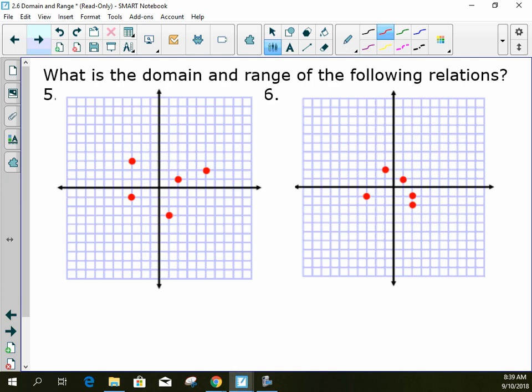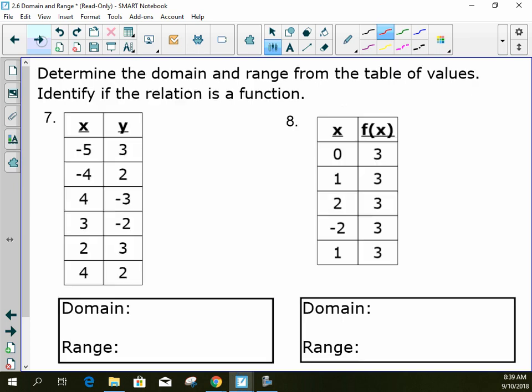This is the same thing. Okay? Domain and the range. Well, this is easy. D is my x is my domain, y is my range. So my domain, got to go smallest to largest. My smallest is -5, then I have -4, so I cross them off. Then I'm going to go to 2, because 2 is next. Then I go to 3, and then I only write 1 4. I only write one of the 4s. That's my domain.